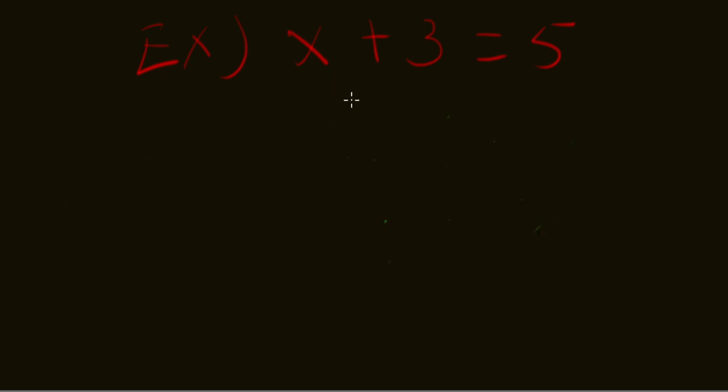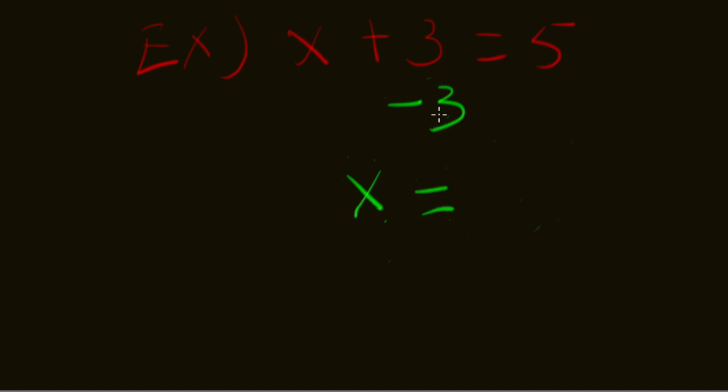Let's say we didn't know what x was. The best way to solve for x is to get rid of the 3. Getting rid of the 3 means you take the number and put it on the other side. How do you do that? You always take the opposite of the number. This is plus 3, and the opposite of plus 3 is negative 3. The reason you take the opposite is to cancel it out, because plus 3 minus 3 is 0. So it's gone, and you only have x left.